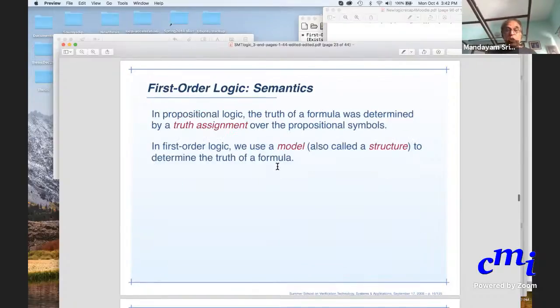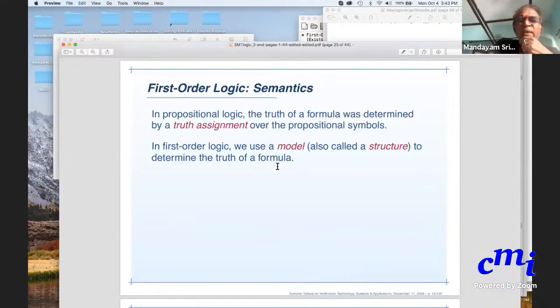For propositional logic, since there were only propositional variables there, the model was just a simple truth assignment to the propositional variables.